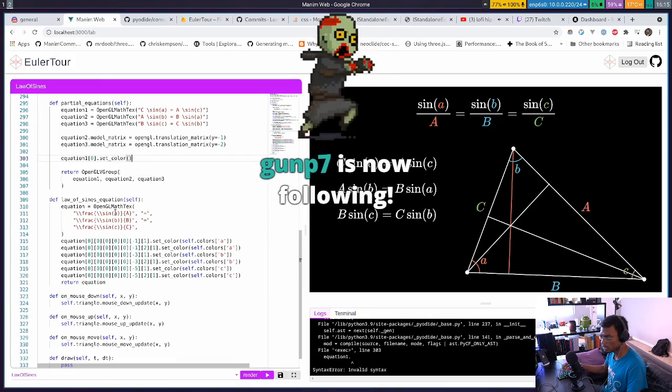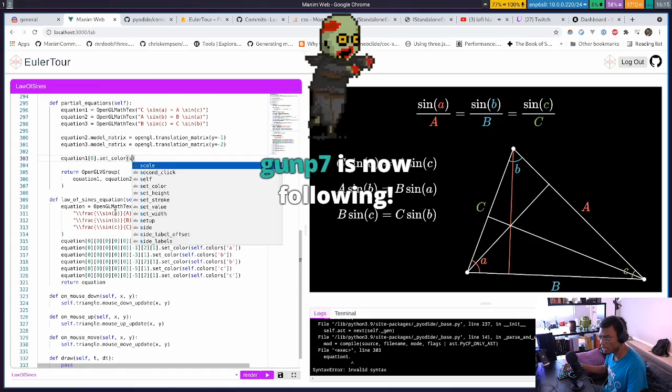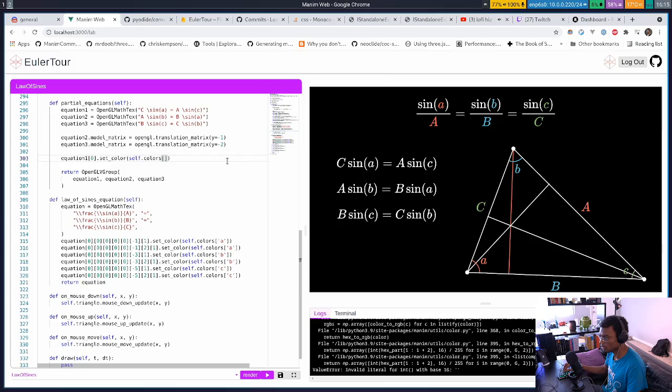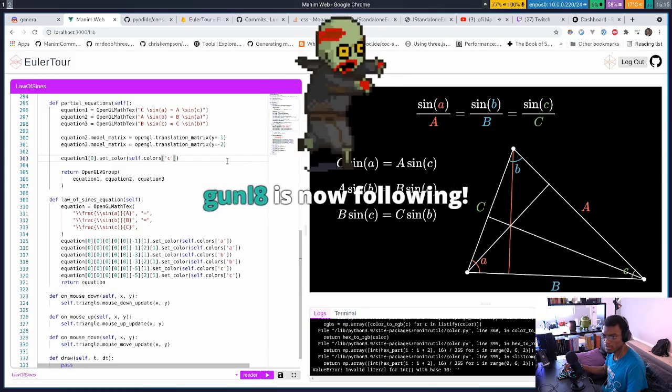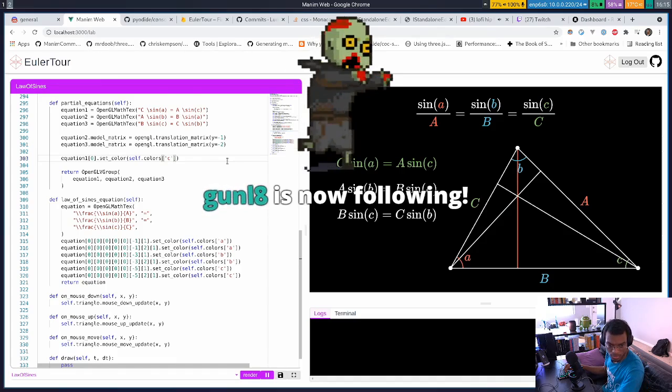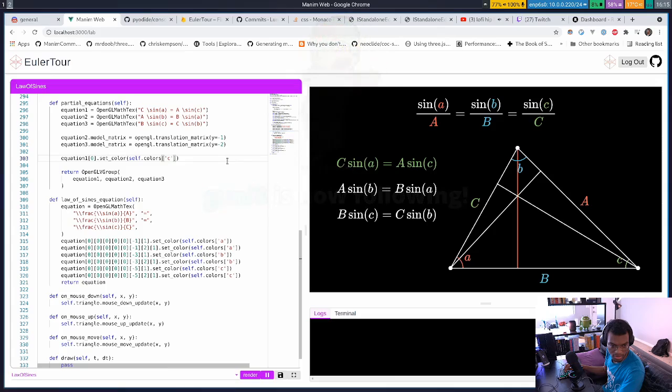Do self.colors. I'm gonna try to color the C first.